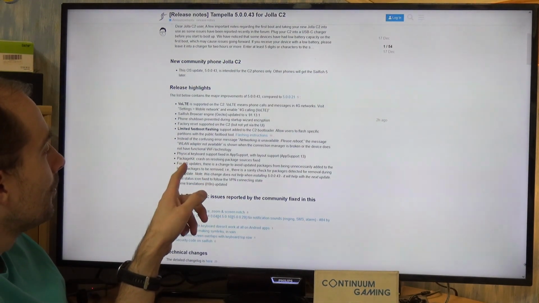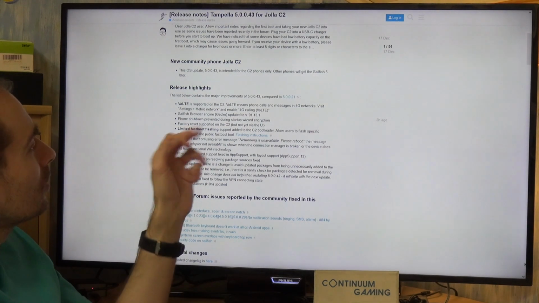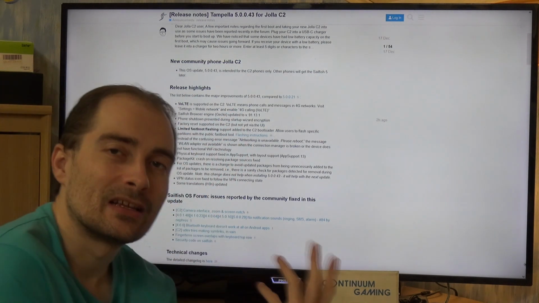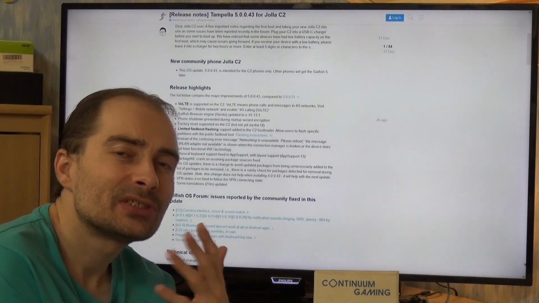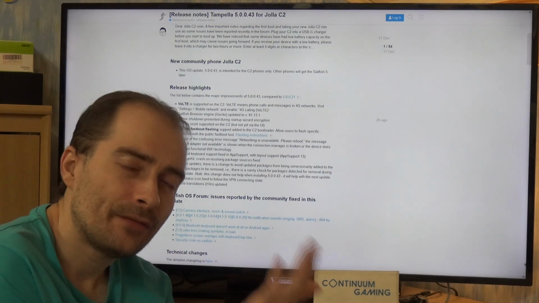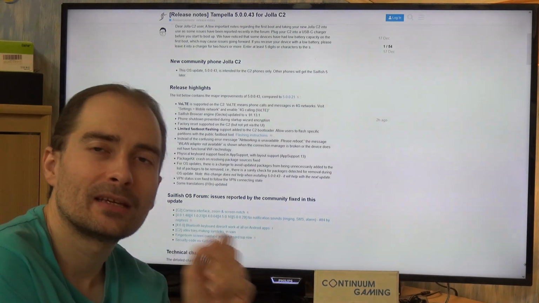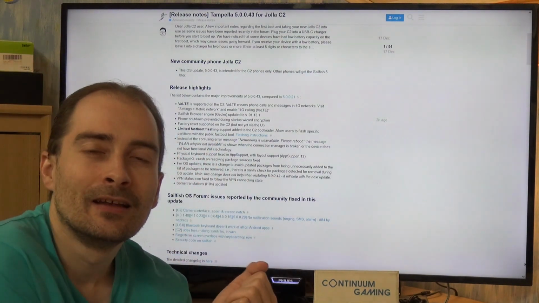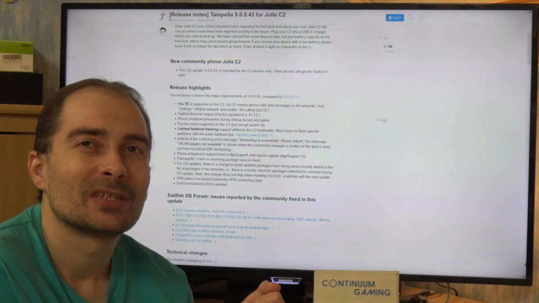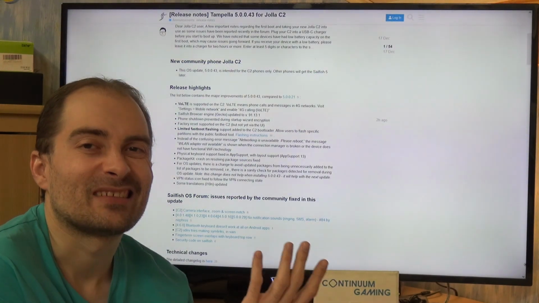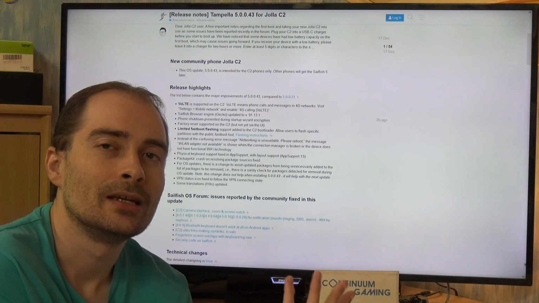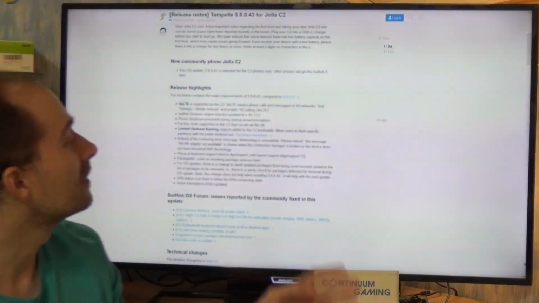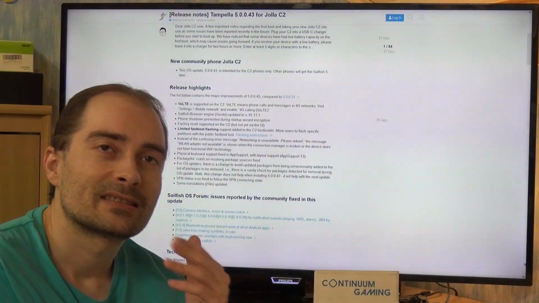Next one is one of the more important ones, as mentioned before, the voice over LTE, which means 4G calling is now available. It seems to be that some people have it now, some don't, because it's depending a little bit on the provider in the end, as most of the stuff with LTE does. Very annoying, I think, but the problem is it's not standardized in a way that 3G or 2G was standardized, and so it's much more hard for Jolla to cover all the different settings and stuff like that.